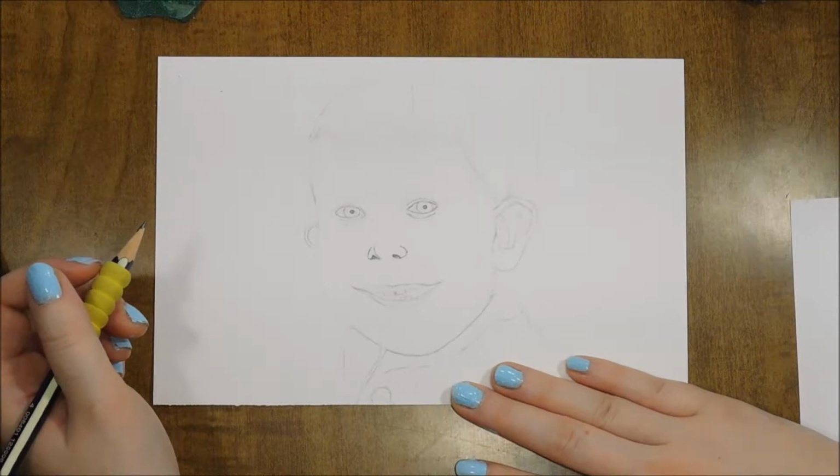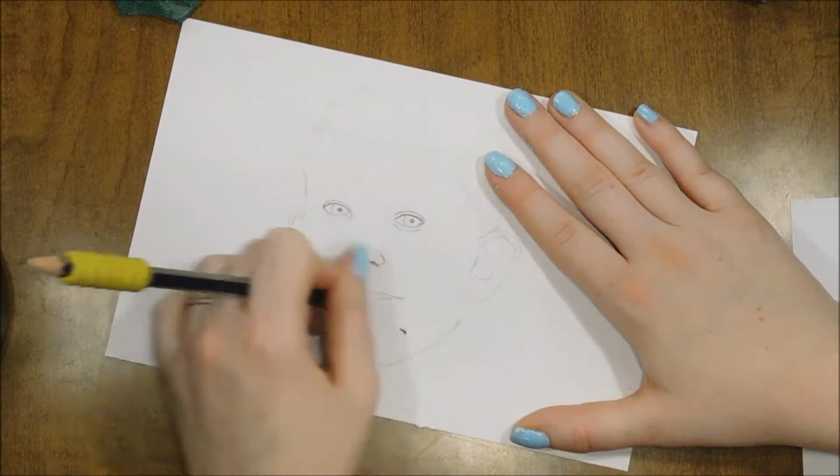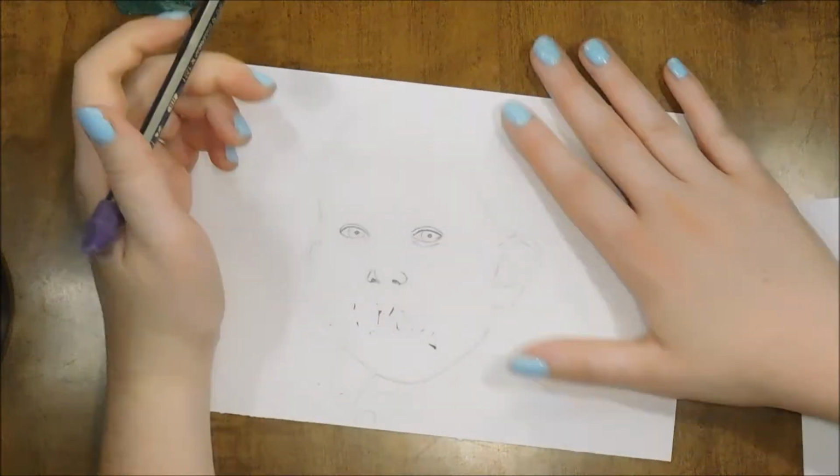Now the eyes look too small. Now that I've gotten the nose that looks right, I think the mouth's too big.